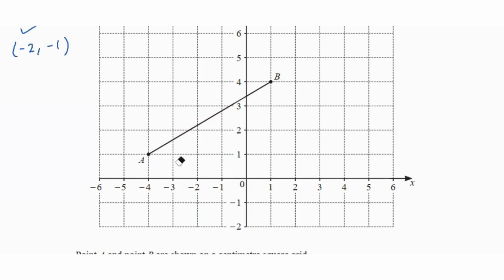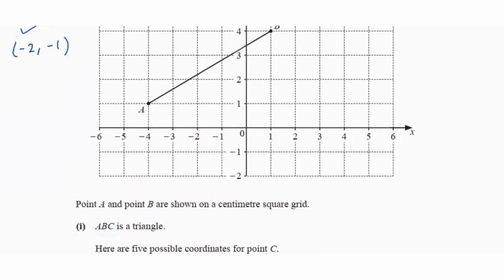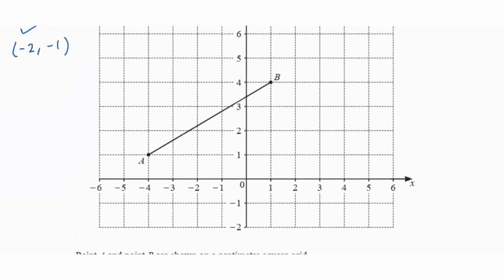Then if we pick another one, which is negative 1 and negative 2 now. So negative 1 and negative 2 comes over here. This is visibly not an isosceles. The BC length is bigger. AB is big, but it's less than BC, and AC is less than the two of them. So this also doesn't work.